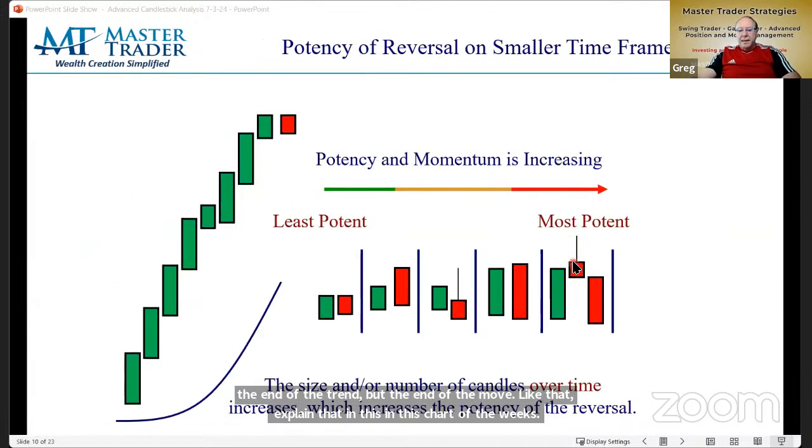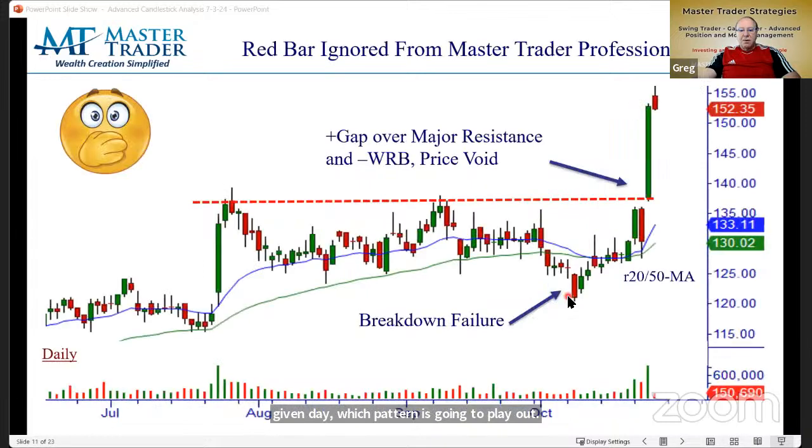And so here, it went up, it came back down, and then the next bar is going down. You don't know on any given day which pattern is going to play out, but I know how to interpret whatever pattern forms. That's the whole idea. So we'll look at a few examples and some charts.